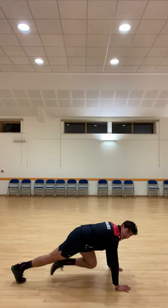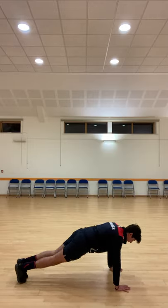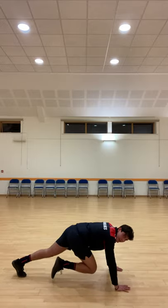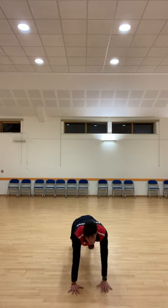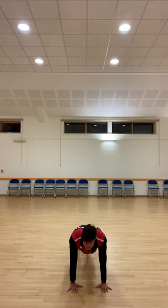4, 5, 6, 7, 8, 9, 10, 11. Keep going. We're nearly there. Nearly there. From the front, so it looks like. Okay, 1, 2, 3, 4, 5, 6. Keep going, keep going, keep going, keep going.